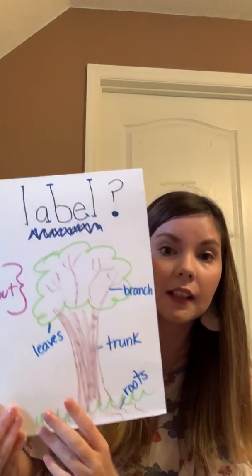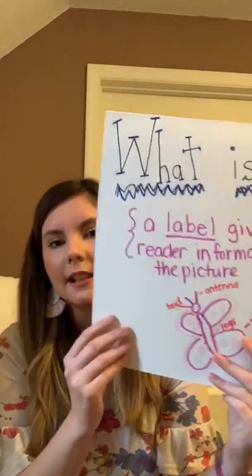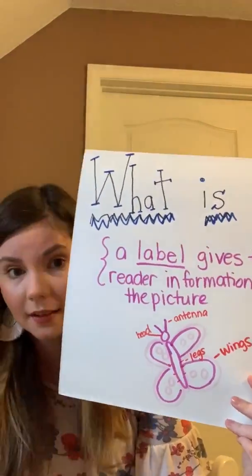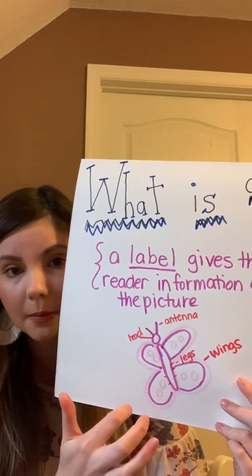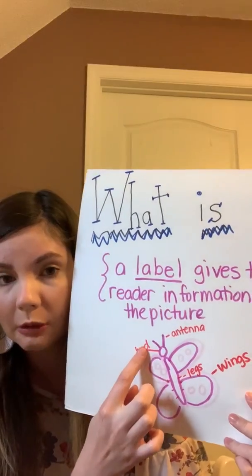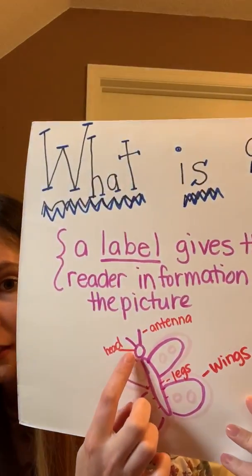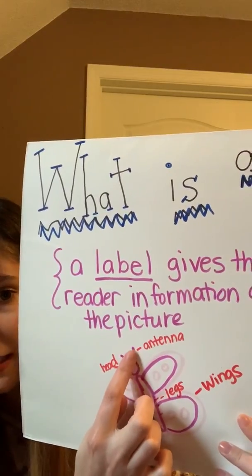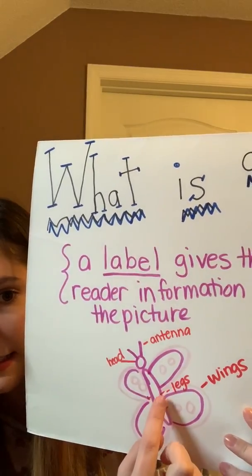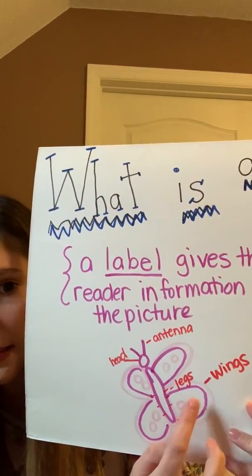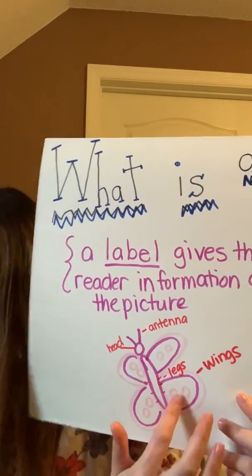Another thing to practice labeling that I've labeled is a butterfly. We will be learning about insects when we come back to school. That's our next unit, insects. So I've labeled the parts of a butterfly. Here you see I've drawn a line. I have labeled the butterfly's head. These things that stick out of the top are the antenna. He has 6 little legs because he's an insect, and wings. So that is what I have labeled.